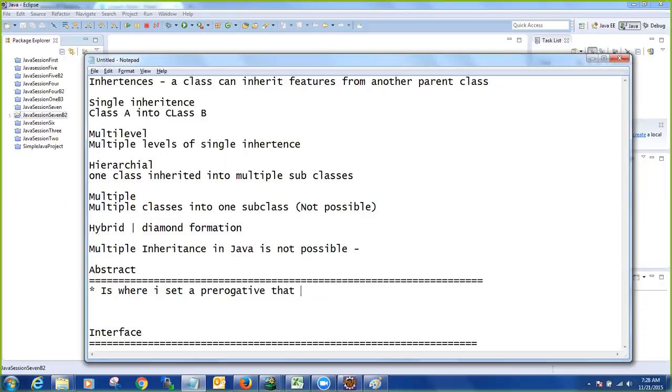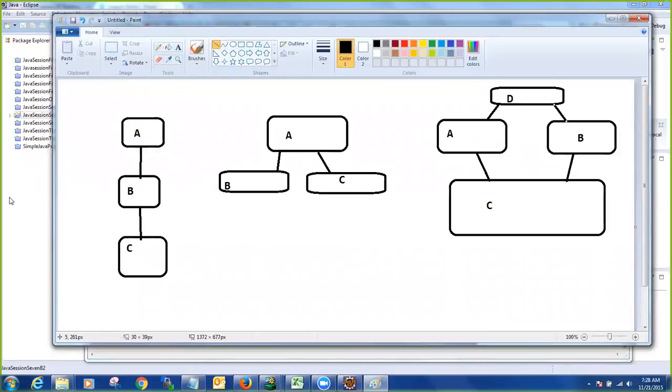Setting a prerogative in our programming case is where I declare a method within a class, just to declare a method within a class. Now, how is that possible?